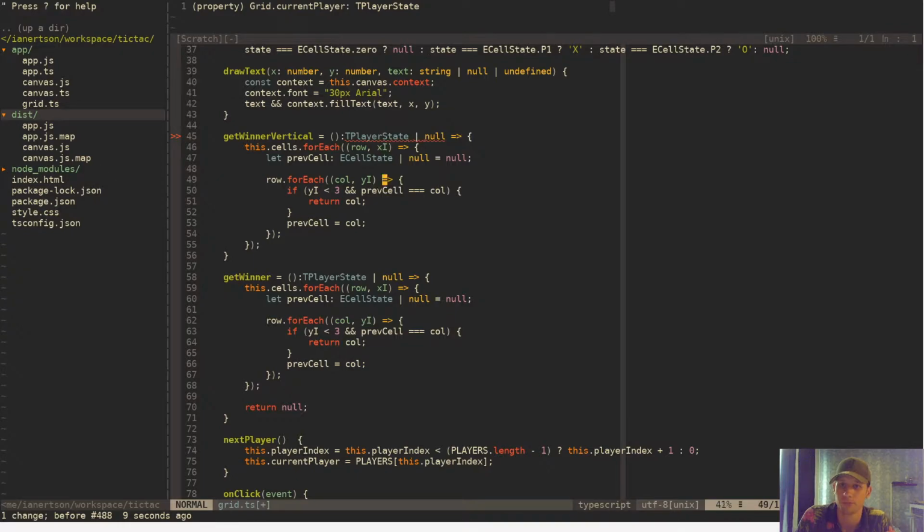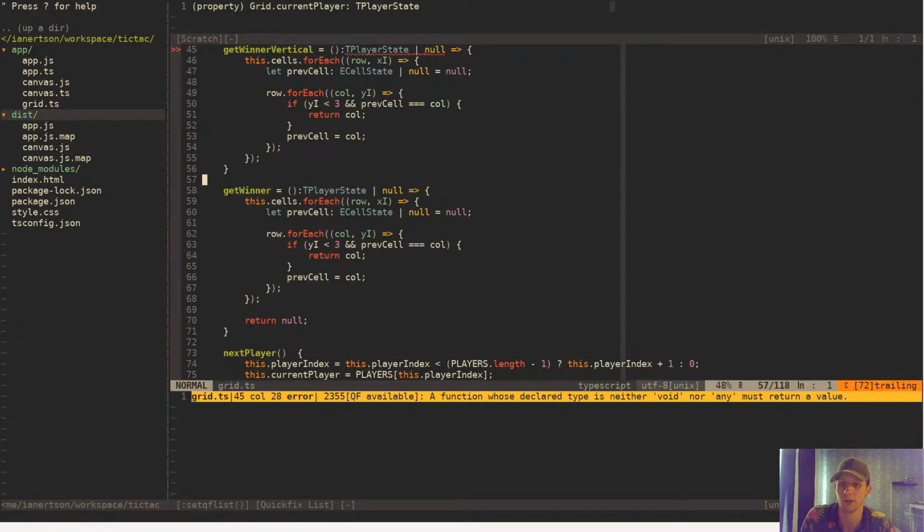Okay. If xy is for every row, okay, for every row, we're iterating. No, the row, of course. So the row is the x, and then we have the columns, which are on the y. Okay. So it should be like that, I suppose.